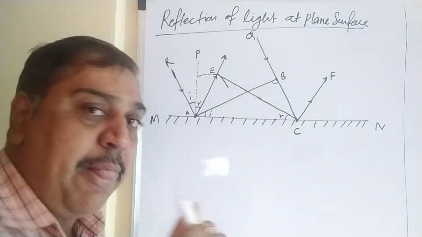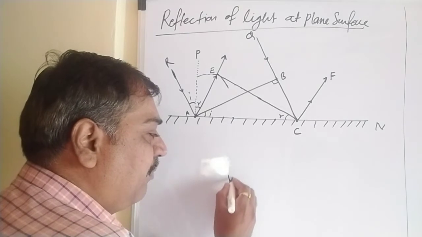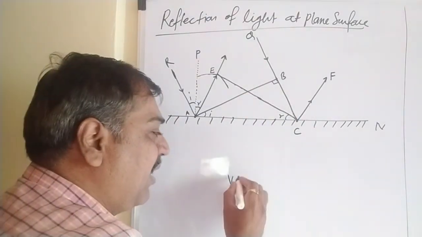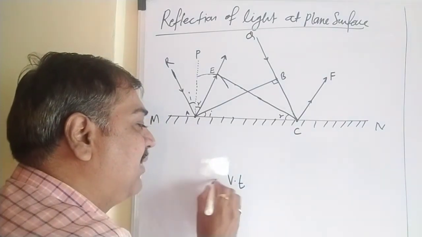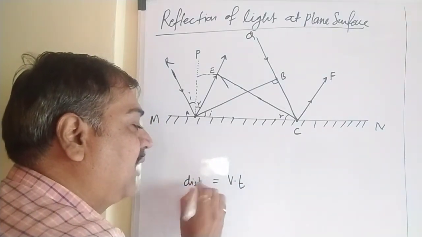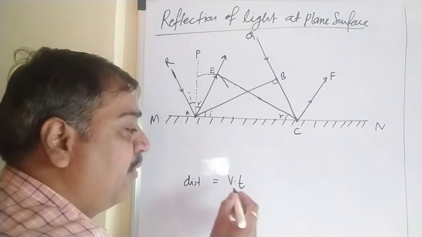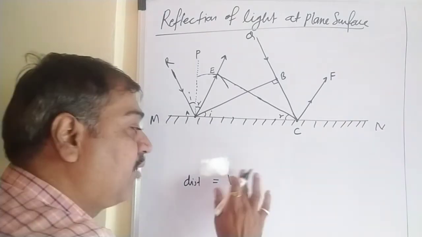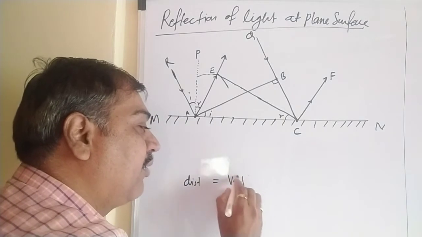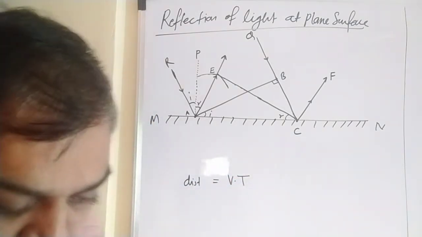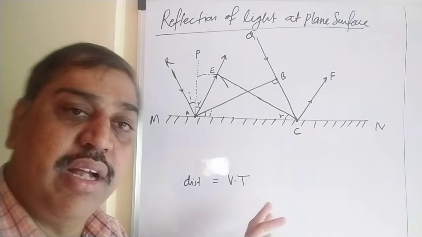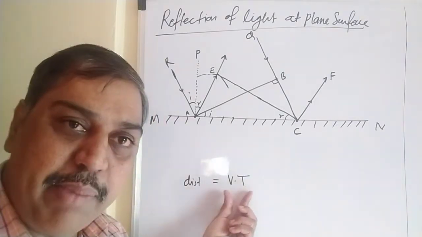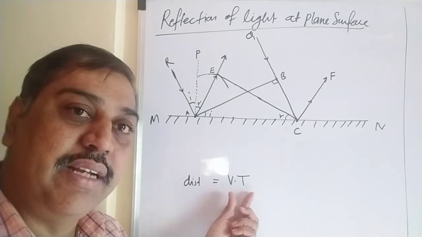Now let us consider the velocity of the wave is V. Velocity of this plane wavefront in this medium is V, and time taken is T. Then the distance traveled by the plane wavefront having a velocity V, in time T is V into T. Suppose you can take this as capital T or small t. So let's take a capital T. According to your book, it is capital T. So we go with a capital T. So how much distance will it travel? V into T is the distance traveled by the light waves when it is incident from this medium.